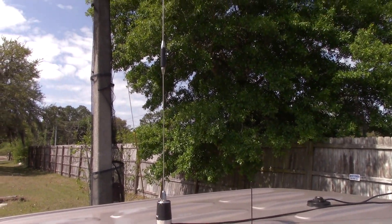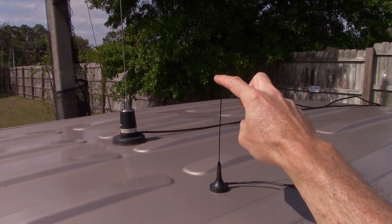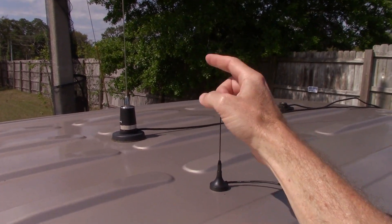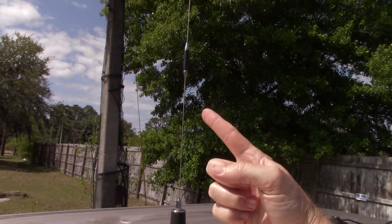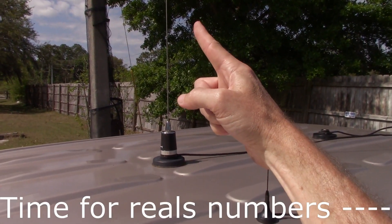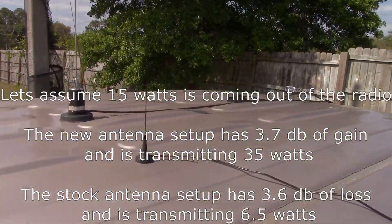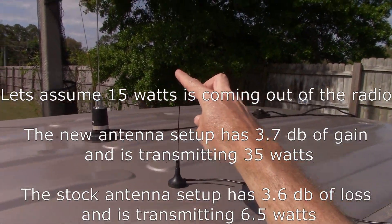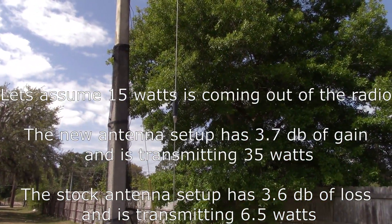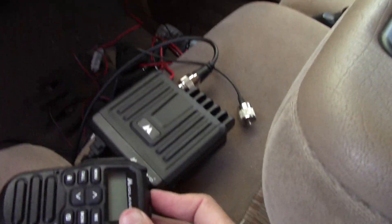The 5.5 dB will give quite a bit more effective power. Let's say we're getting 10 watts at the radio — you get 5 watts out with the stock setup. Over here with the new antenna: double for 3 dB gives 20 watts, double again for 6 dB gives 40 watts. So 10 versus 40 watts — four times the power. And if you're getting 15 watts out, you multiply that times four as well.